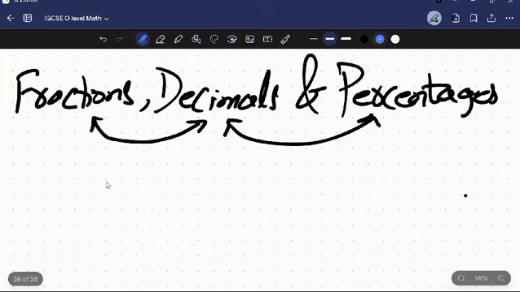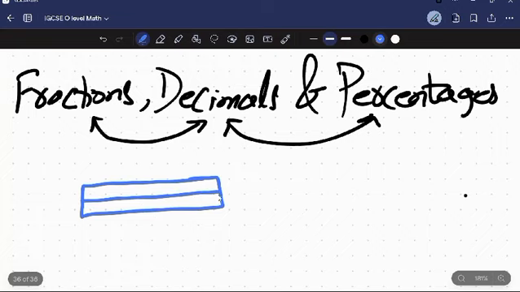Now, fractions are defined as a part of a whole number, right? Some part of a whole thing. Okay. For example, I've got a cylinder, right? And it's half filled with water, right? So this is half filled with water. That means I can represent this as a fraction. Even though it is half filled, I can represent it as 1 out of 2, right? Which is half. Right? Because there are two individual parts, and we have only one part filled.